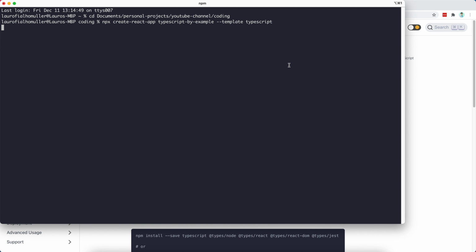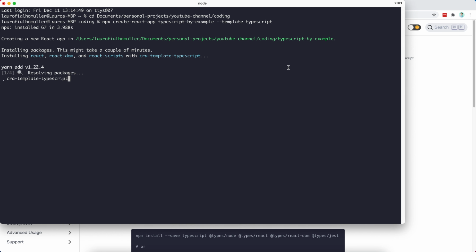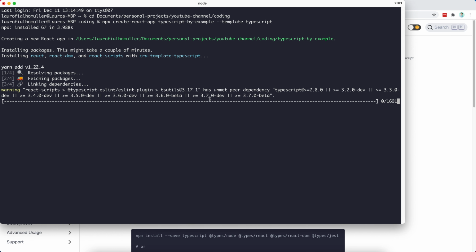So give it a couple of seconds. It's going to download and install everything. It may take a little bit longer. This project uses Yarn by default, so I think we will just use Yarn here, but on the other project that we are working with in the social media app, I think we will use NPM. I mean, it doesn't matter. It's more a matter of personal preference. So whatever you decide to go with is also fine.